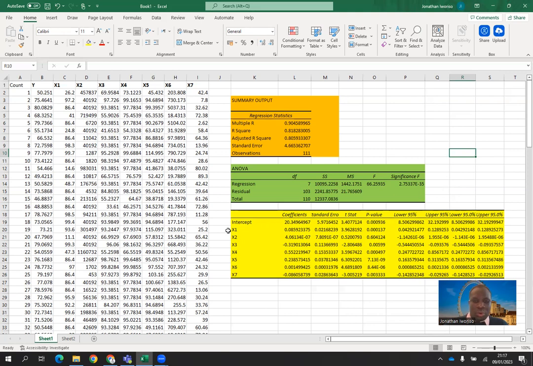All right. We could also see the intercept. Of course, we included the intercept, so this is the intercept term.